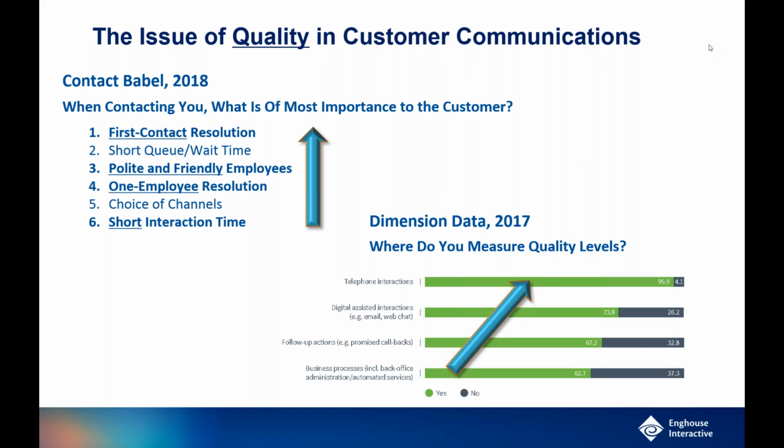And then as you go down the chain, what about callbacks? When I have to schedule a callback to a customer based on either a previous call or an email, how often do I measure the quality of that? And then go all the way back to the business processes, the back office things that are done to support a customer. Maybe in a bank, that loan approval officer that has to work in the background and make sure that we deliver that loan approval in a timely manner with a high quality, those back office functions. So you start to decrease the frequency of measurements of quality as you go down the chain here.